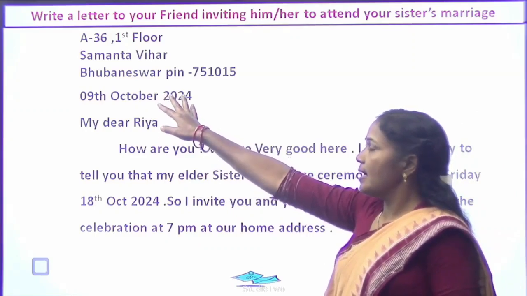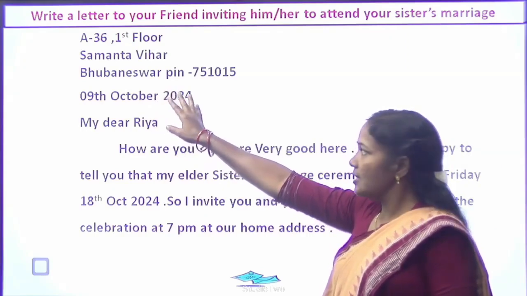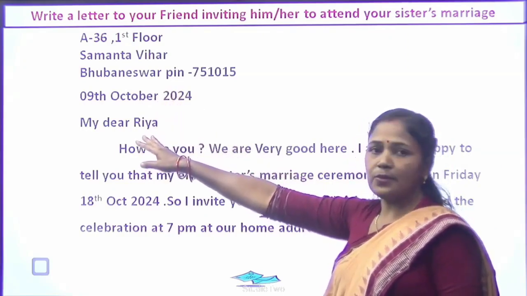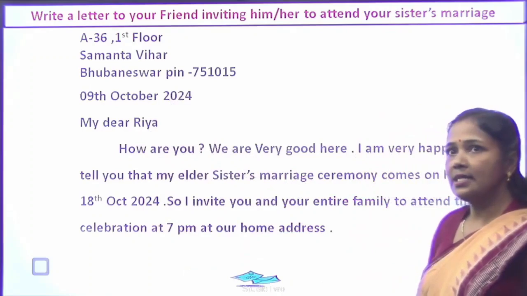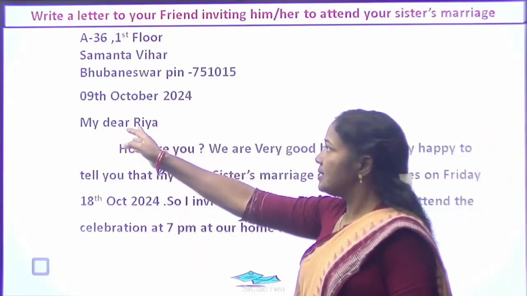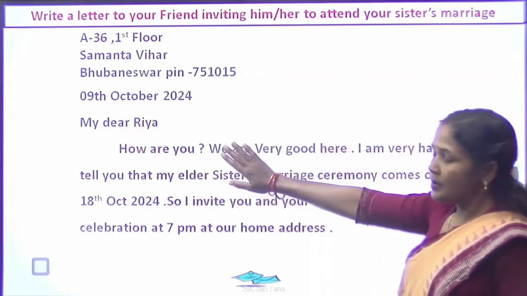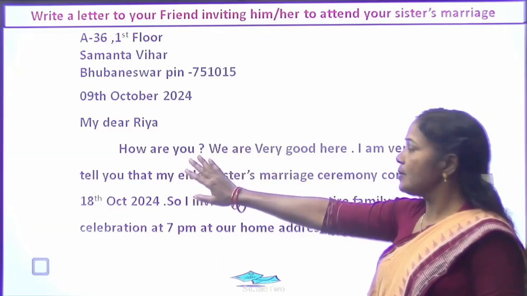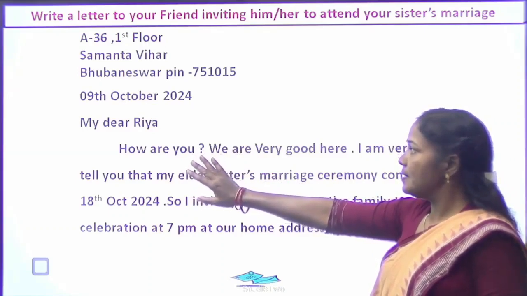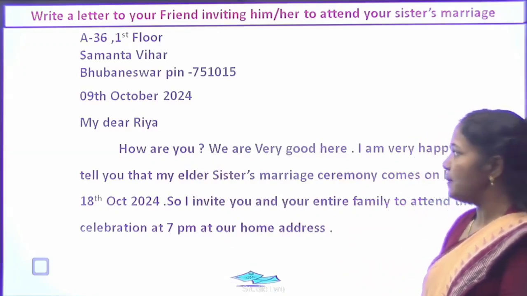Here the date, I had told you, the day you are writing, the same date you will write here. Then this is the salutation. My dear Ria. How have I written? My dear Ria. Then this paragraph. The body of the letter includes 3 paragraphs. So the first paragraph is mainly asking about their well-being.